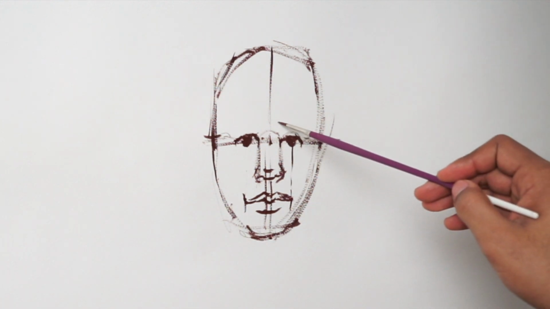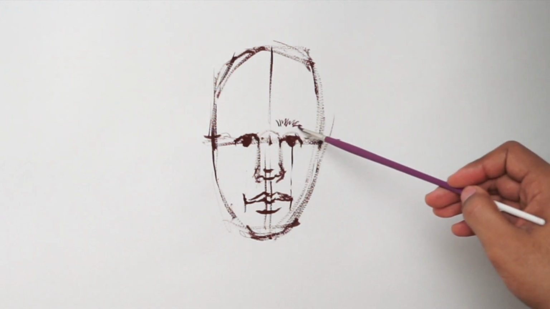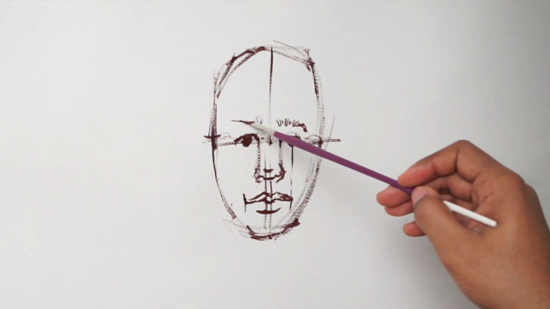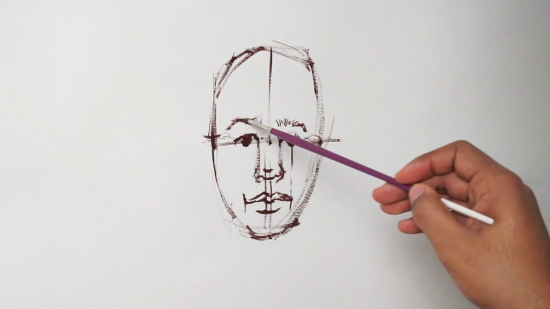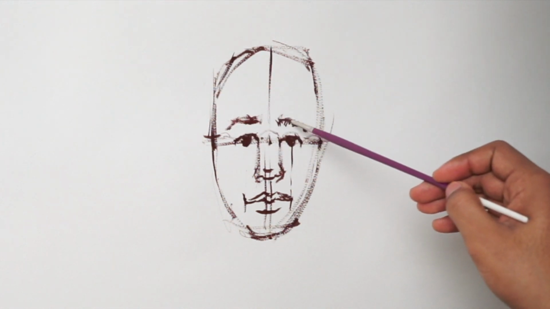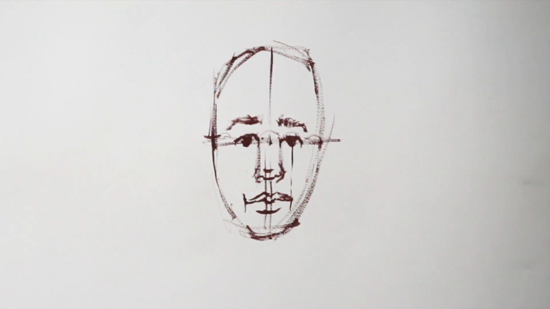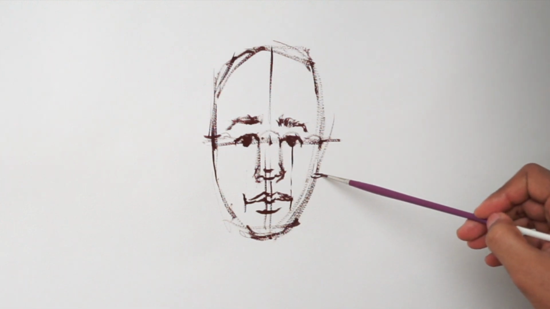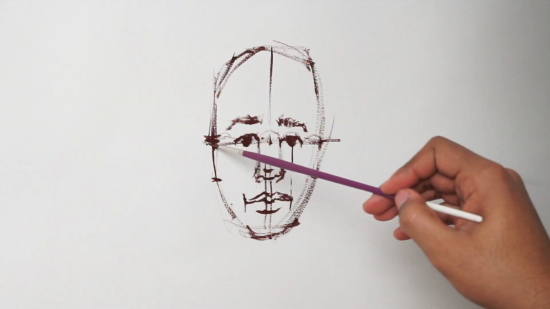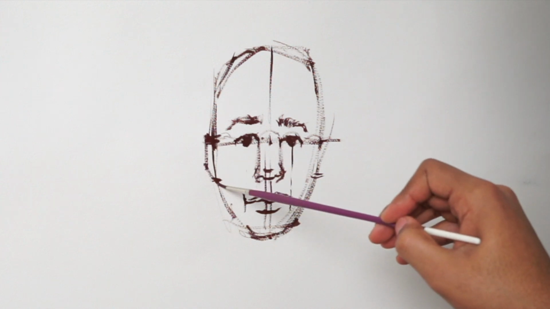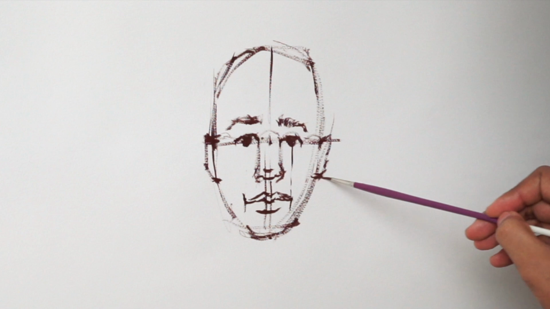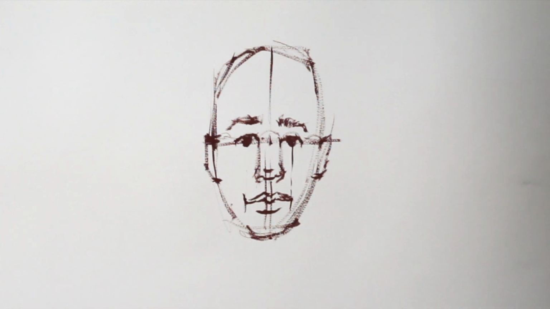I like to give a good amount of distance between the eye and the eyebrows, although this is a very generic person or human figure that we're creating. Everyone's features are distinctively different, but this is just a basic guide. And from the eye to the nose, we're creating these lines that go to the sides of the head, and these lines will indicate where the ears go. So we'll just be putting that basic shape of the ear.